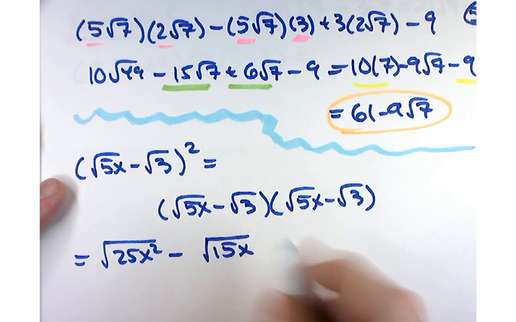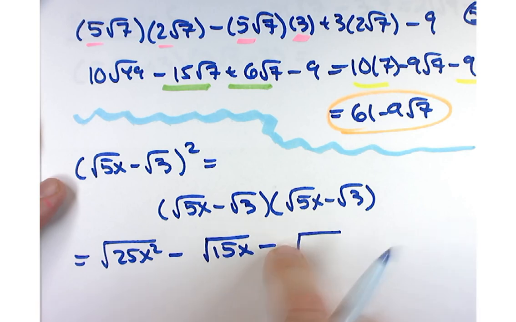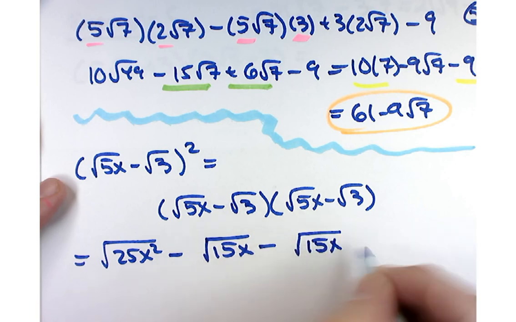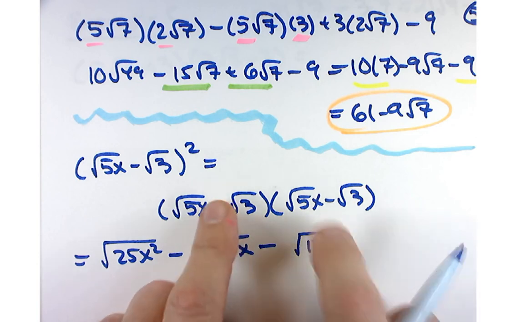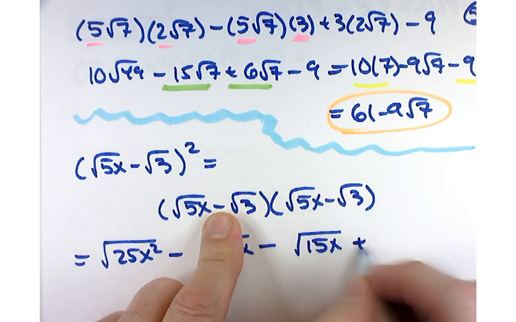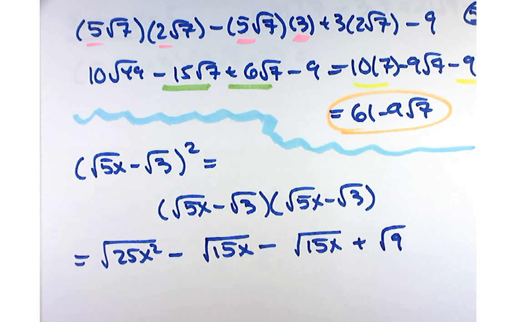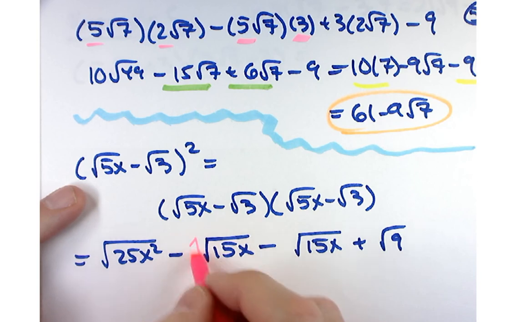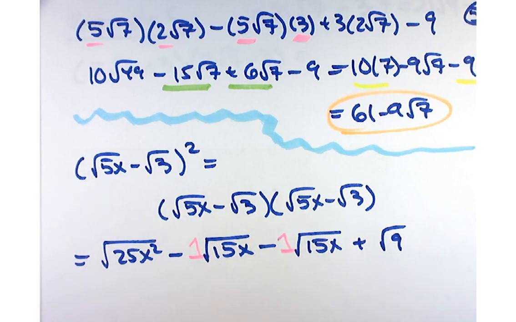Notice the middle term, I get the same thing, right? I got a minus times a plus, so that's going to be a minus. And if you notice real carefully, I'm leaving myself a little extra room here, 15x. The last term is a minus times a minus, so that's going to be a plus square root of 9. There's an awful lot of interesting math that happens on this. Not all of it's right. So let me try and help you reach the right conclusion. The right conclusion is not a minus square root of 30 in here.